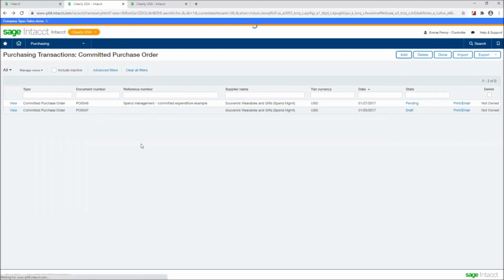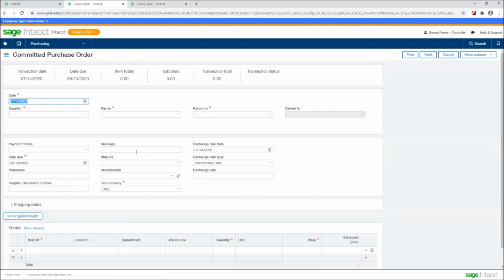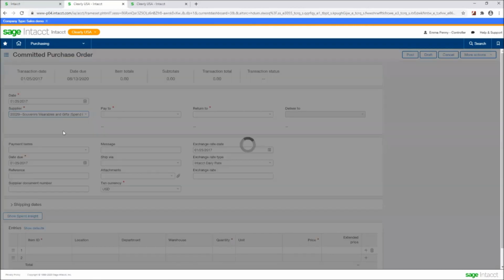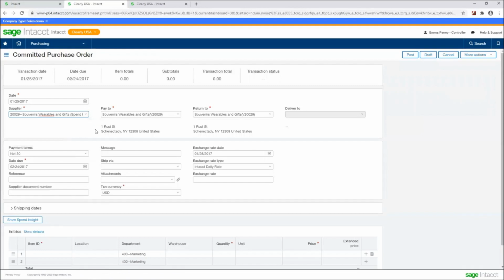So if I now go and create a new purchase order, I'm going to enter some details for this. I'm going to work in 2017 because that's where my budget is sitting. Note that when I add a supplier on the fly, I could add a new supplier if I needed to. If I couldn't remember some of the details of this supplier, I could find them, and I could also view extra details. When I add the supplier, certain fields are automatically updated, such as the address fields, the currency of the transaction, and the payment terms.